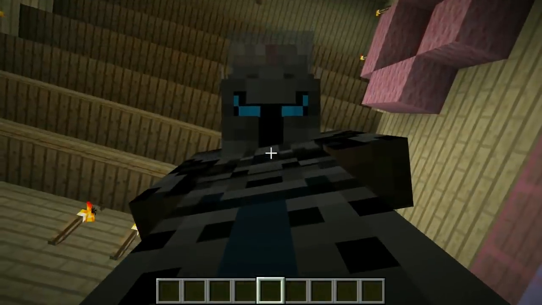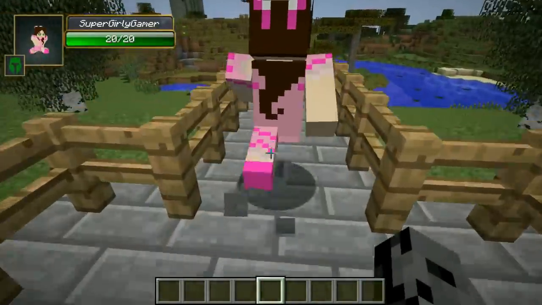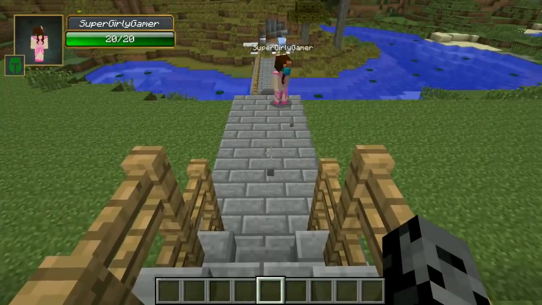Oh, wait, one more thing. This is going to be the runway. After you pick out your outfit, you have to walk down this path. Alright, we'll walk down this path then.